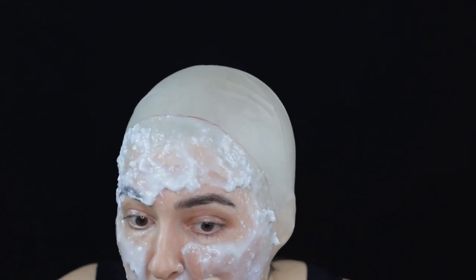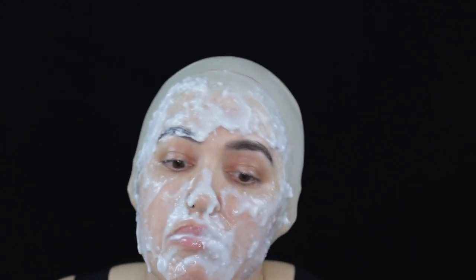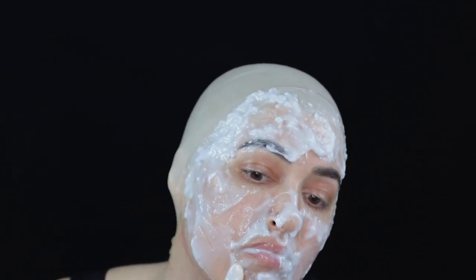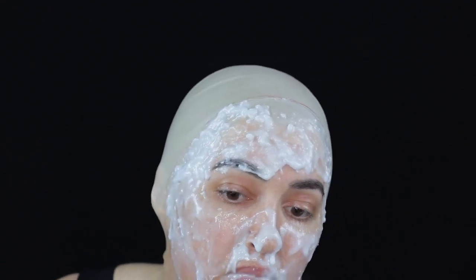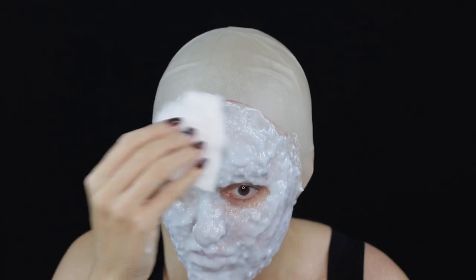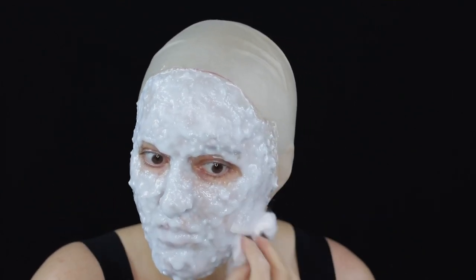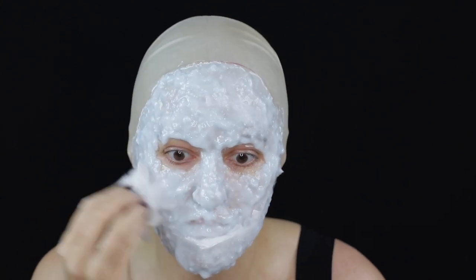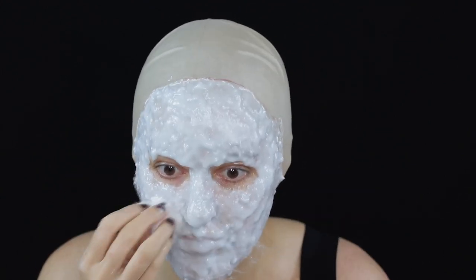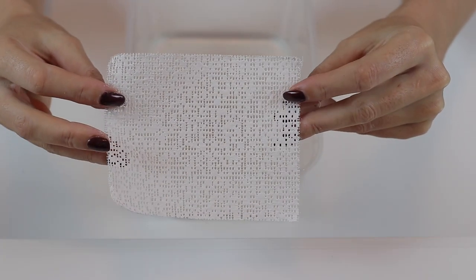As you will be covering your mouth at this point, it's really important to remember not to cover the airways to your nose. Once you have an even, hopefully lump-free layer of alginate over your face and before it has set, you will need to embed some cotton fibers by dabbing a piece of cotton over the entire surface. These cotton fibers will bind the plaster bandages and the alginate together so that the face cast can be removed in one piece.